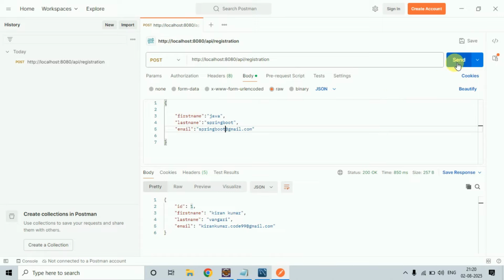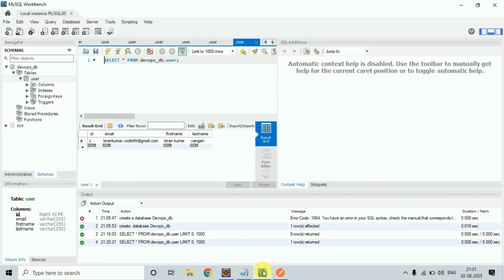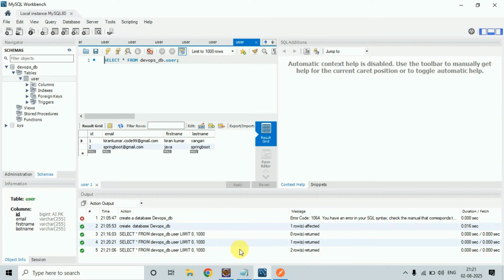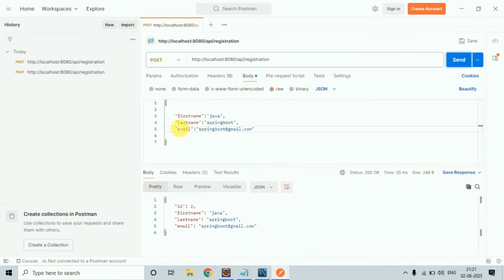Click on send. Again go to MySQL. Then right click, select rows. Okay, the second value is also inserted. So my API which I created is working fine.